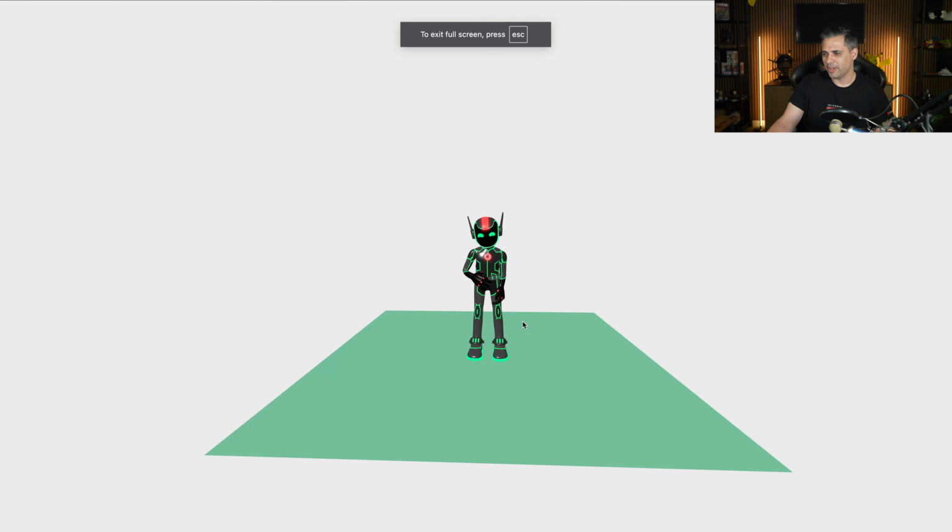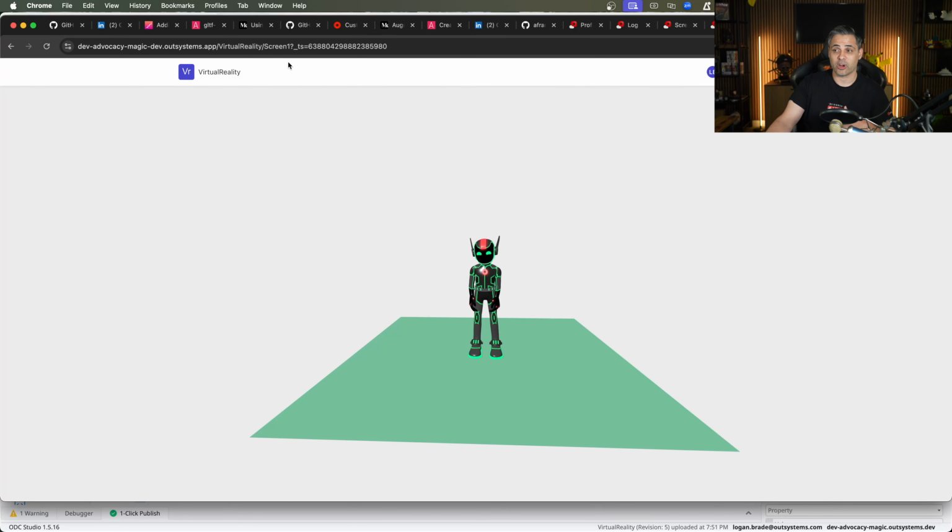There we go. But now that we have that set up, obviously this is just in a normal web application. We want to do something that's a little bit more immersive. Because this utilizes WebXR, we can take the URL from this project and search it on any headset that supports WebXR. And we can actually go into a virtual world to see Neo up close. So we're going to go ahead and do that.